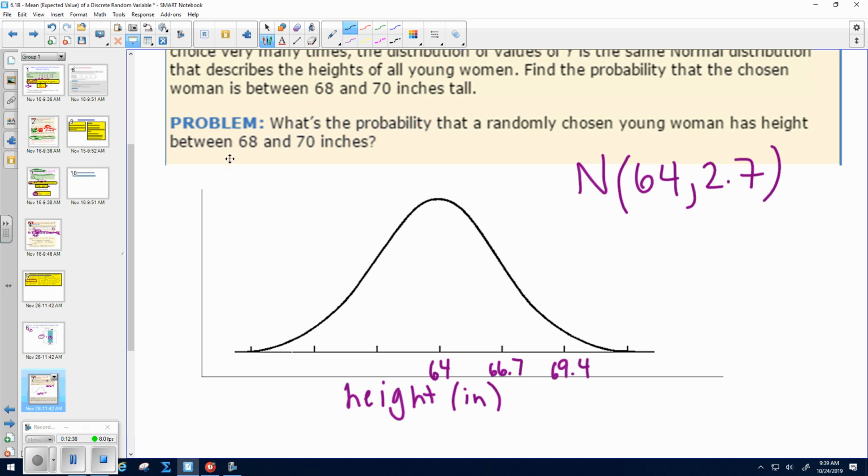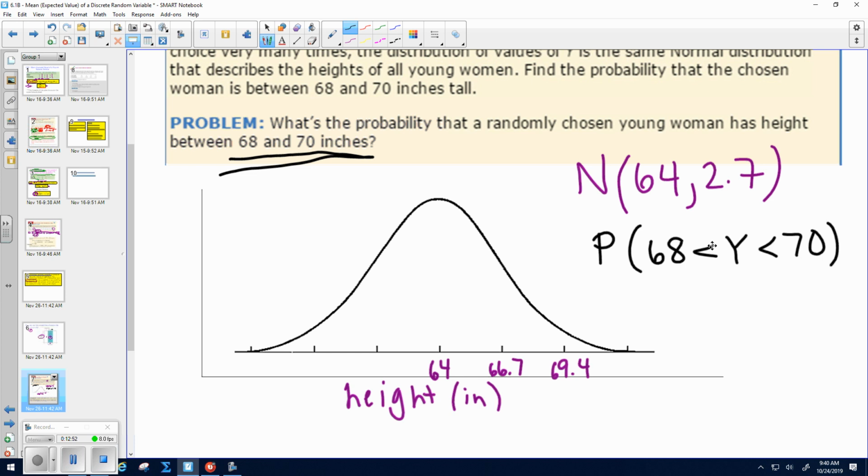I want to know the probability that some young woman, any random one that I pick, is in between 68 and 70 inches. Now, if you do this, these less than signs, or less than or equal to, mean the same thing on a continuous curve. There's no difference. Discrete matters because there's a break or a gap. But right here, you're going right up to 68 inches and right up to 70 inches, so it does not matter whether you have the bars or no bars. So now I'm going to shade 68 to 70. I'll just say it's like here-ish.